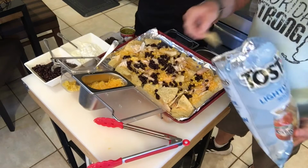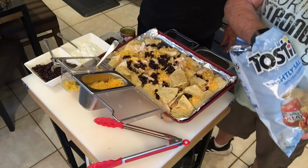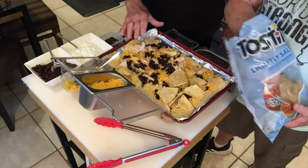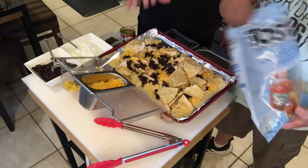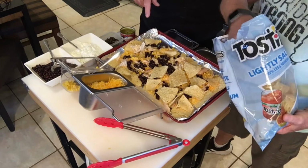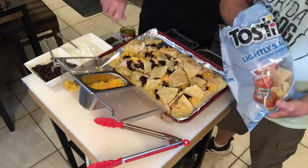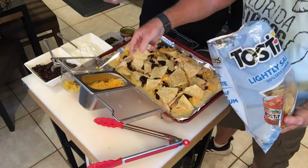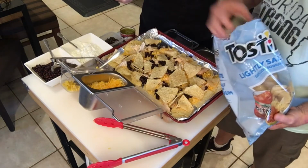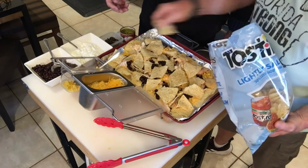Oh yeah, this is a great way to do this. I can see it right now, because you're going to get something in every single bite, not just what's on the top. That's what's frustrating when you have nachos. You know, everything's on the top, and you get through all that and it's not there anymore.